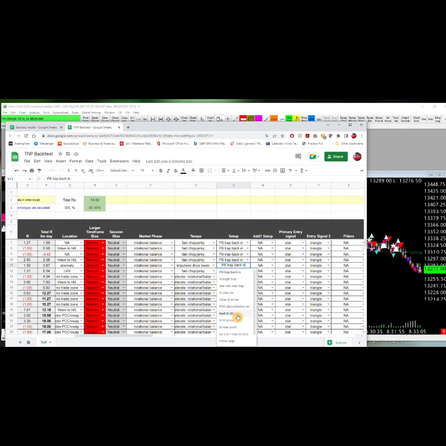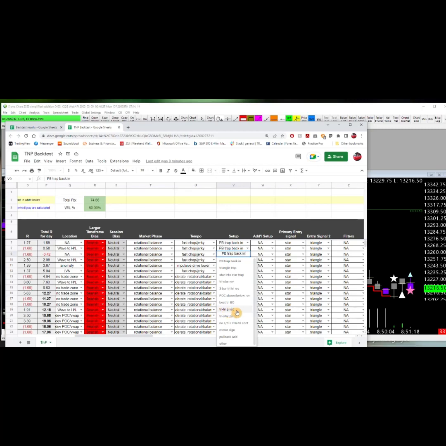But for instance, just so you know what I mean by these, we've got the power bar, which is PB trap back in, the triangle trap, the star into star, which I'm also calling a trap, and then the triangle star reversals, the 3-bar combo, the triangle up, and then an algo, and then triangle down, which is also, REV is reversal. And then I've got the POC above, or the POC below reversal. We've talked about these, everyone should know what they are. If you don't, just change it to something that makes more sense to you. Then I've got the breakout, which I'm calling a beat triangle. Okay, so the pivots, triangle pivot, and triangle star pivot.